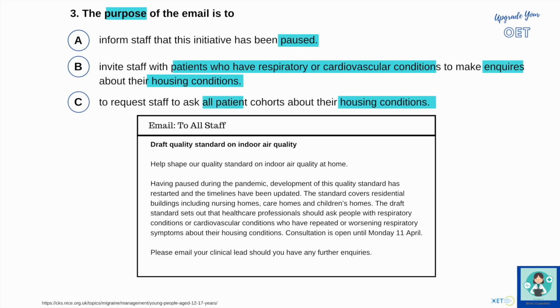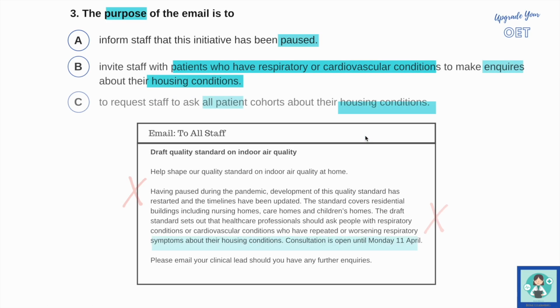So purpose is to inform staff that this initiative has been paused. So has this initiative been stopped? Invite staff or patients who have these conditions to make inquiries about their housing, or to request staff to ask all patients about their housing. So has it been stopped? Do I need to ask patients with these conditions about their housing, or do I need to ask all my patients about housing? Let's check it out then.